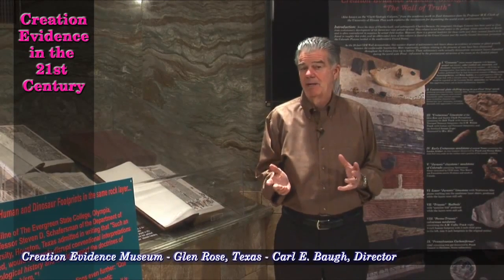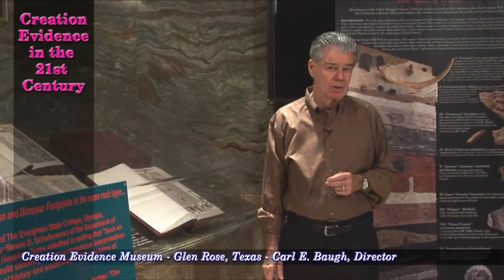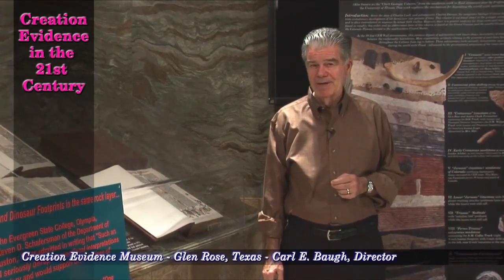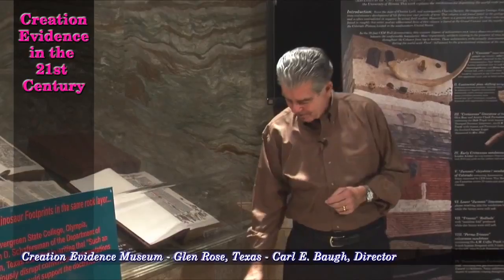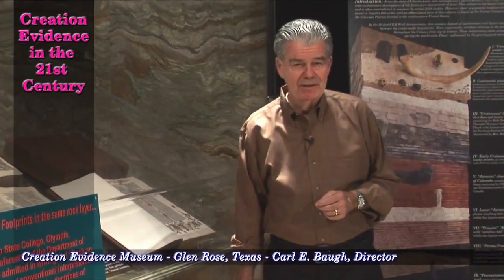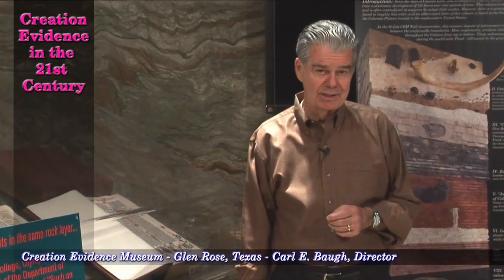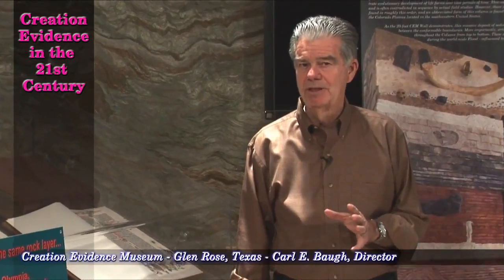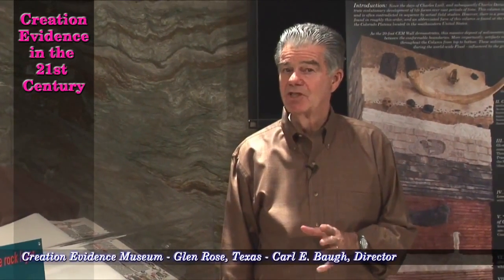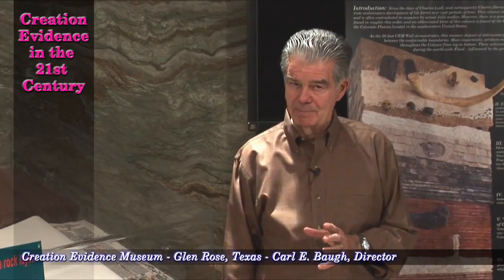Find a complicated mammal like a horse in rock that's supposed to be five hundred million years old? Let's do better than that. Here we have the Meister print. The Meister print is found in very hard slate among trilobites assigned an age, according to evolutionary interpretation, of six hundred fifty million years in the Cambrian.